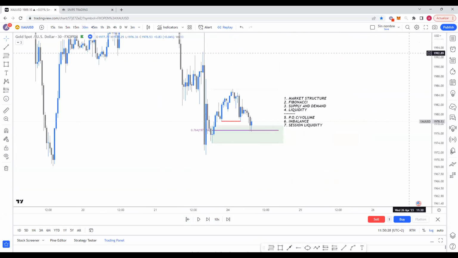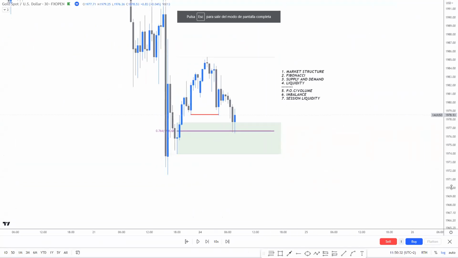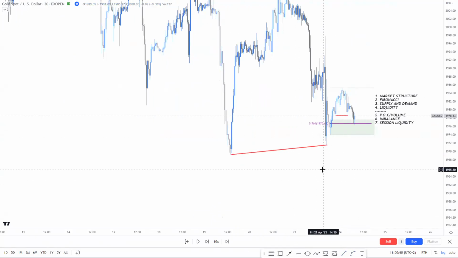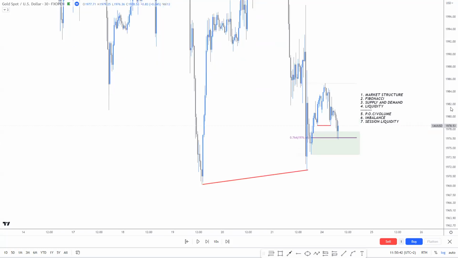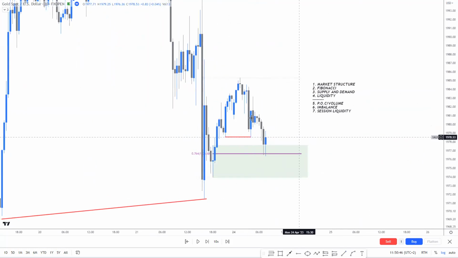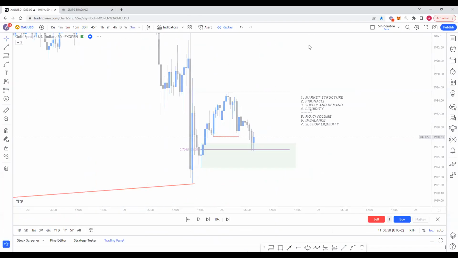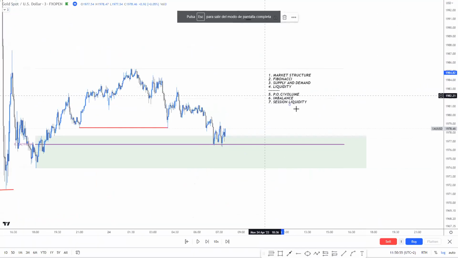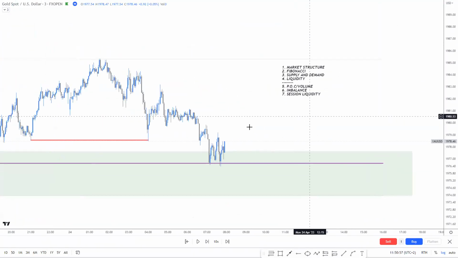Price came to this demand zone. Maybe you don't trust it enough because you're like, price could take out all of this liquidity below. Therefore, you don't trust it enough. So you wait for lower time frame confirmations, which essentially you have a buy setup following these confluences. Then you go into the lower time frames, let's say the 3-minute again, and you look for exactly the same confluences on the zone, a setup inside the setup.